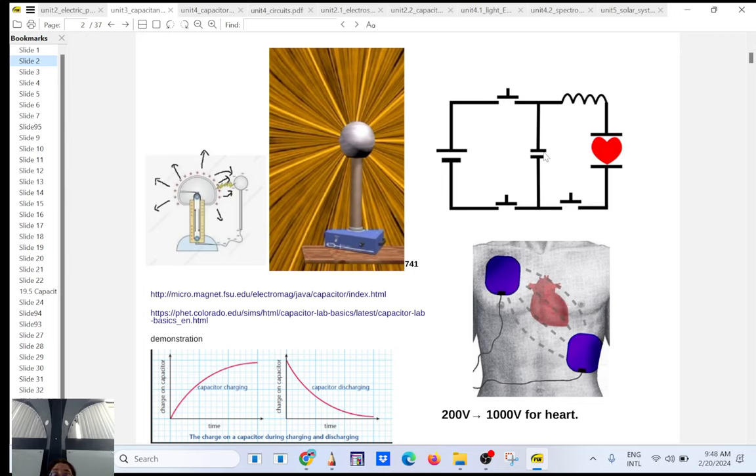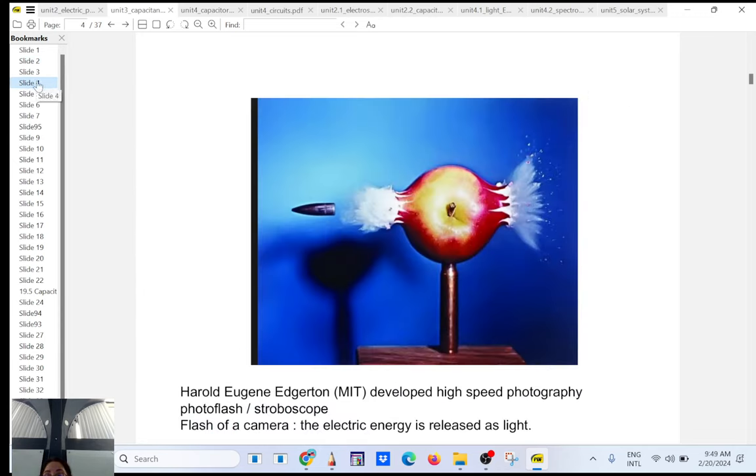Is that clear? So here you have your capacitor or defibrillator. You connect it with a power supply. So you're going to charge it. That will be plus here, that will be minus. That capacitor can hold the charge for a very long time. And then you place it across your heart, which is here. Now it's going to be a conductor. And what's going to happen, it's going to discharge in your heart here. And you have a big surge in current. So that's how it works.